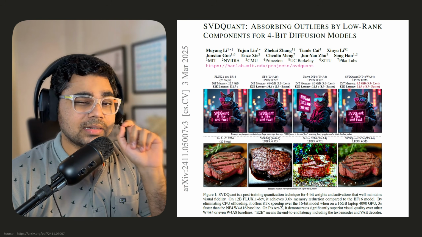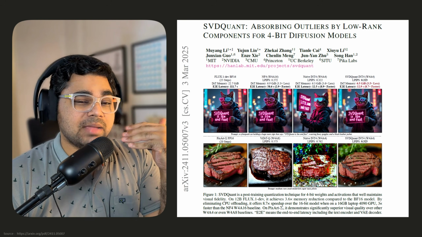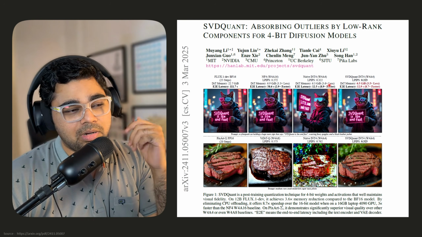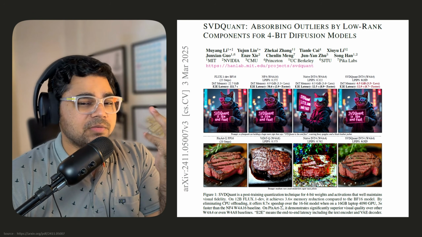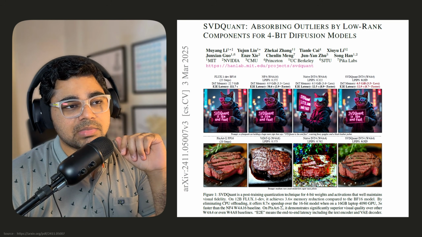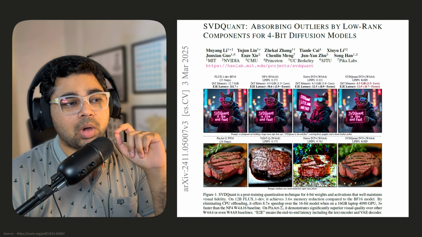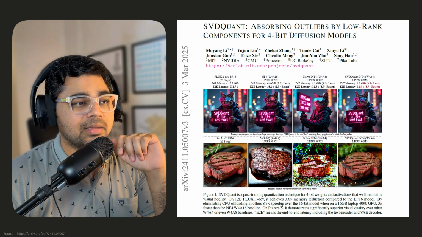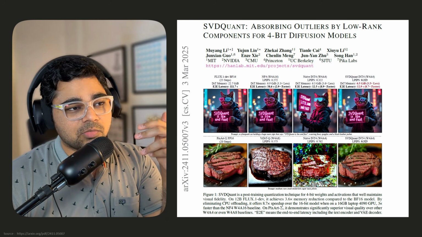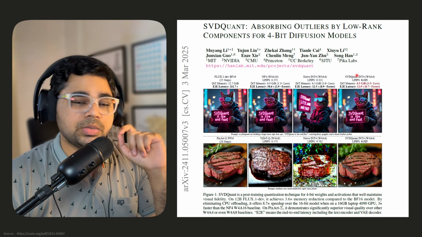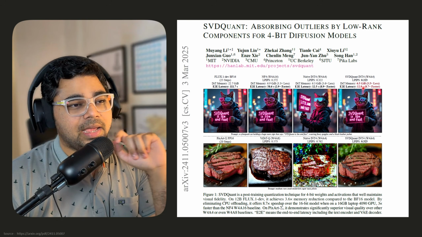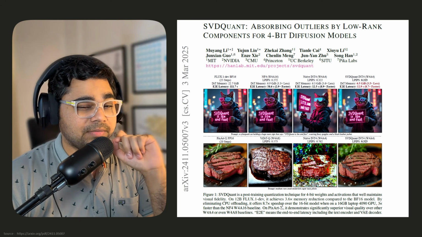And trust me, this does work. You are able to see the times that we were using SDXL, and you sometimes wonder, are we using the Flux model or the SDXL model? And the middle two models are again some different quantization that they're comparing to, where in the third one, the image generation time is similar to SVDQuant, but the quality of the image is really bad. And in the second one, while the image quality is good, the generation time is way more. So what they're saying is using SVDQuant, they were able to reduce the model size by 3.5x and generation time by around 8.7 times. Okay.